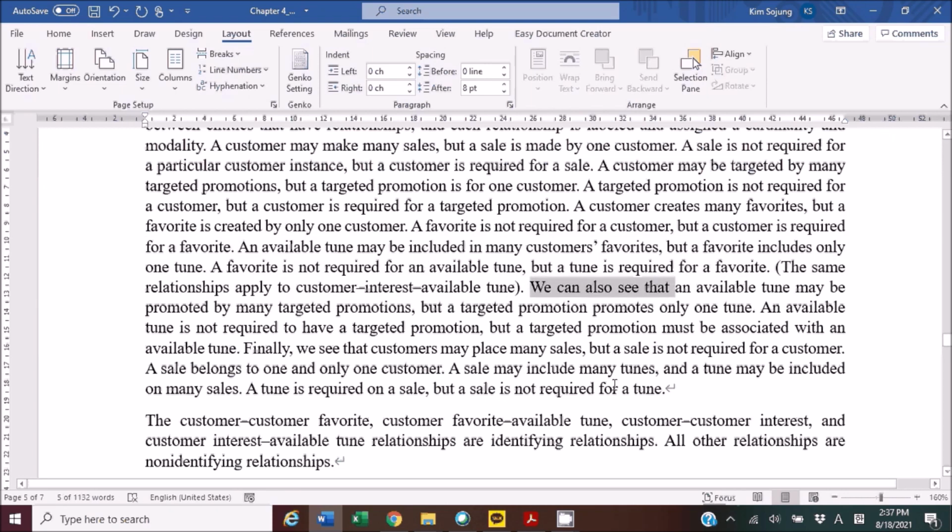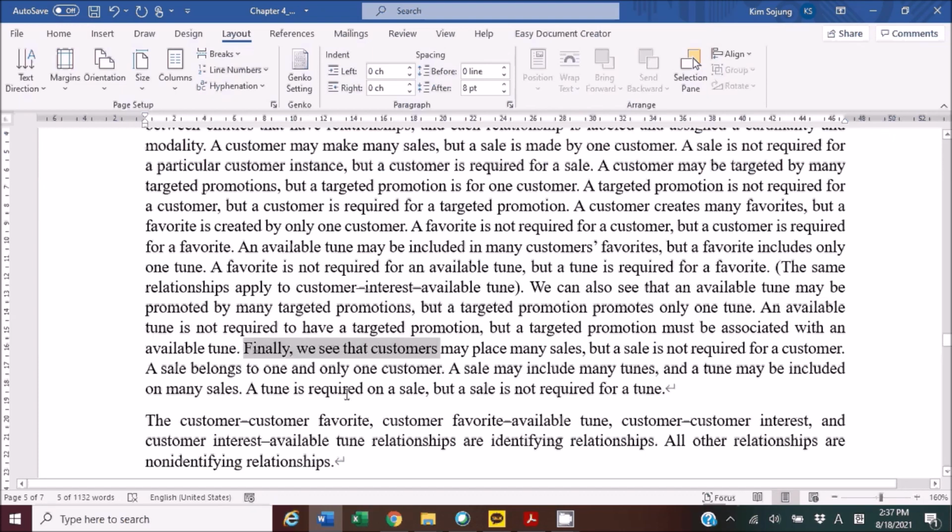We can also see that an available tune may be promoted by many targeted promotions, but a targeted promotion promotes only one tune. An available tune is not required to have a targeted promotion, but a targeted promotion must be associated with an available tune.